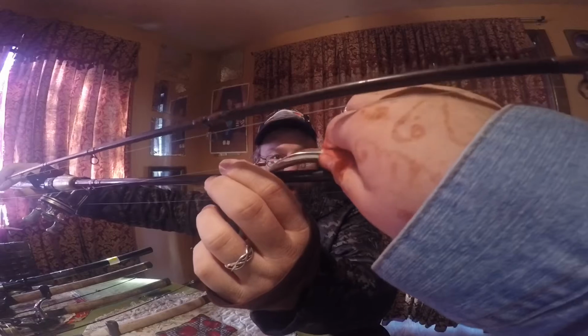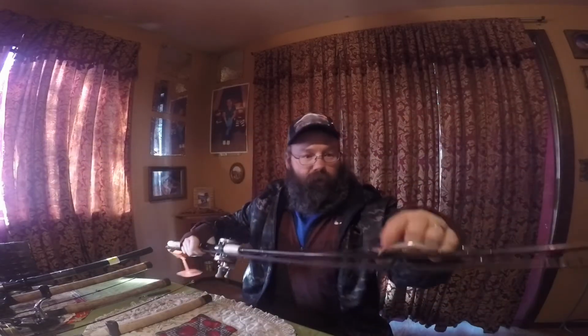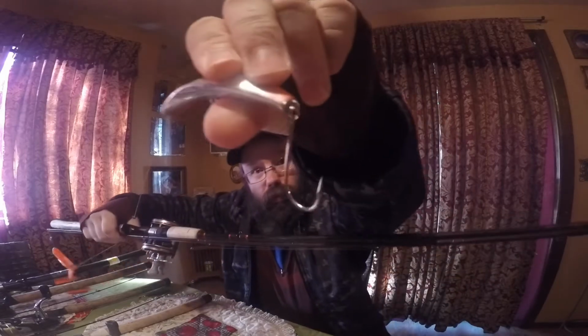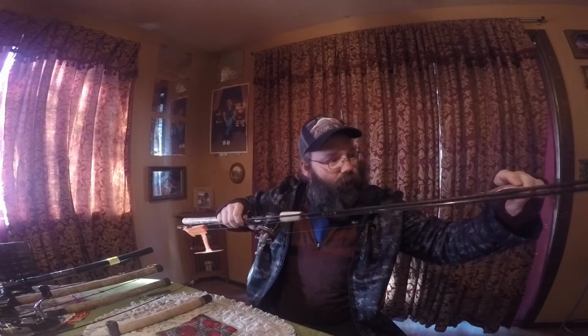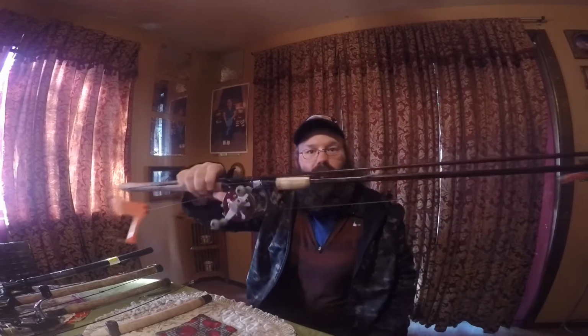I don't know how well y'all can see it. I can't see the back side of the camera. And that's pink and silver. And I swapped out the treble hooks for a side wash hook right there, just so y'all can see a little bit. And if you're watching my videos, you know we tore up some fish with this in 2020.